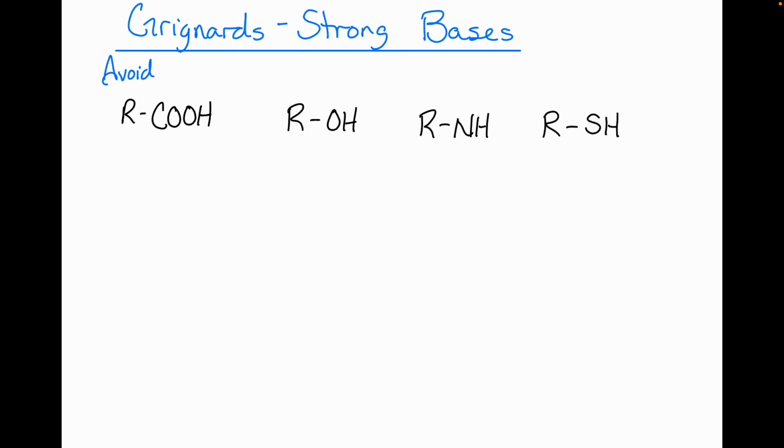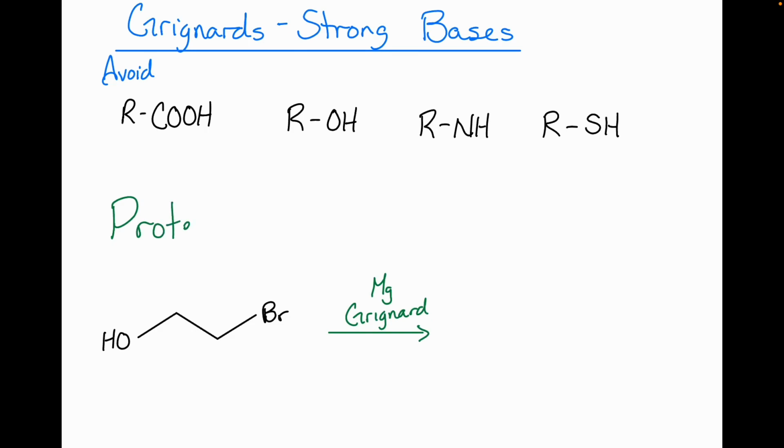All right, so we have then a trick that we can use specifically for alcohols if we wanted to create a Grignard reagent. So for example, let's take a compound that has both a halogen and an OH group in there. And let's say for whatever reason, we really want to make a Grignard, right? We really want to add our magnesium to create that Grignard reagent. Well, we have this OH in there, and that would mess everything up. So what we're going to do is employ this strategy of what we call a protecting group.